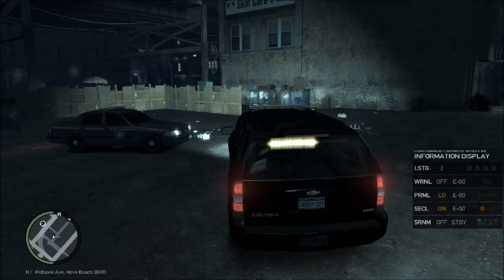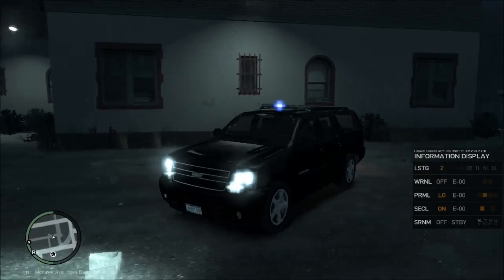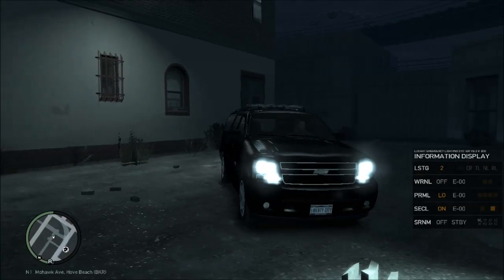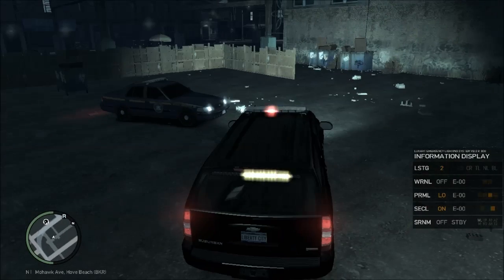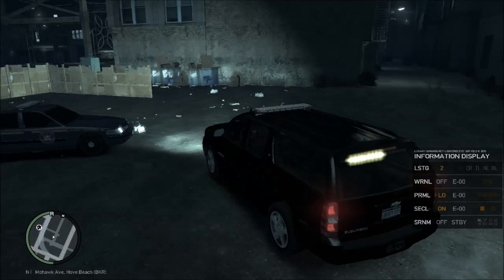Click J one more time and you reach light stage 2, which is secondary lights on and primary lights known as LO, which stands for low. I don't know what it stands for actually, but if you're a police officer and you understand the ELS system of real life, then you want to tell me, right? Anyways, yeah, so that's part of your primary lights. It's not officially your primary lights.